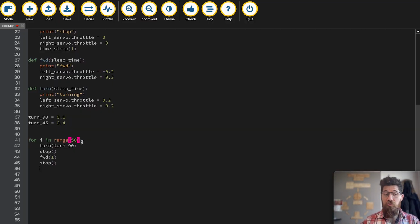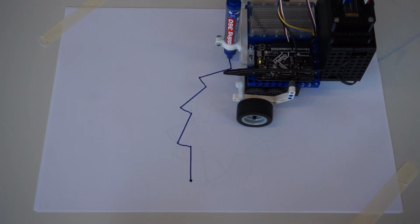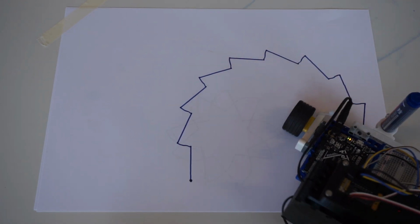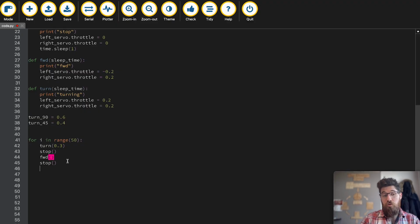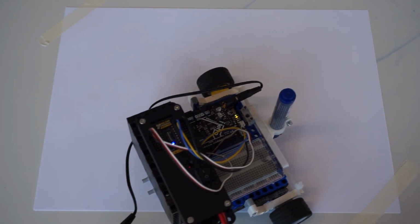So now you can practice making some even more creative shapes. You might say turn 50 times, turn 0.3, and then maybe move only forward for half, and see what that comes up with. You could turn more than 90 degrees. You could stop for 1.5 seconds. You could turn for 2 full seconds to be able to see what kind of different shapes you can make. So I hope you found that helpful as a tutorial, and best of luck with making some different drawings with your robot.